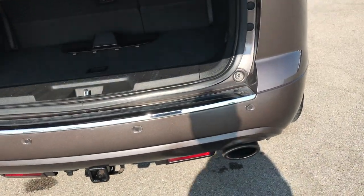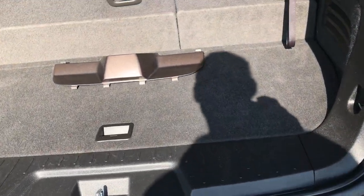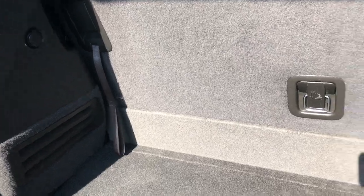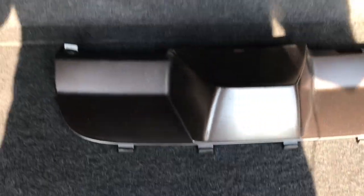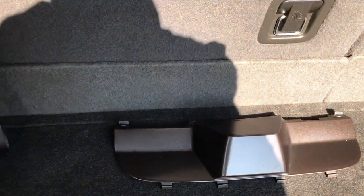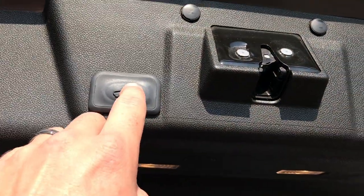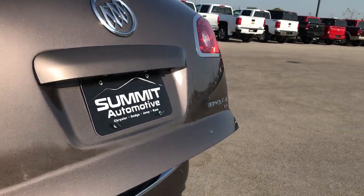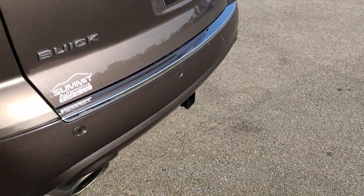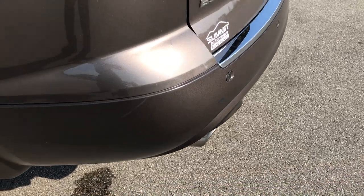You can see the back storage area is very clean. Those seats do fall down flat for extra storage, and there is also extra storage underneath. I'll show you how these seats go down nice and flat, and just pull them back up. Close this gate — just press this button right here and it will come on down for you. Rear bumper is in pretty nice condition; a couple little scuffs on the back, but nothing too major.